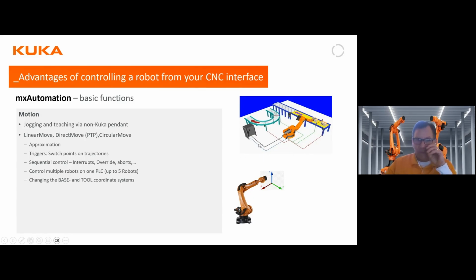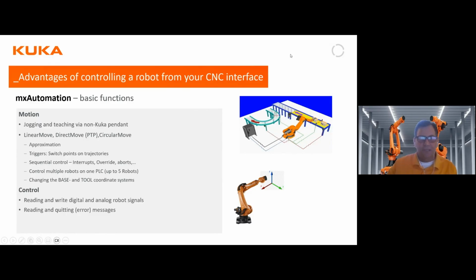Triggers for doing switching within the application. Basically, anything you could do within a normal robot program, you have the ability to do from your PLC or your NC controls. Each system can support up to 5 robots from a single PLC or NC control. And switching bases or tools, like that is commonly done on the robot side, is also available from this interface.